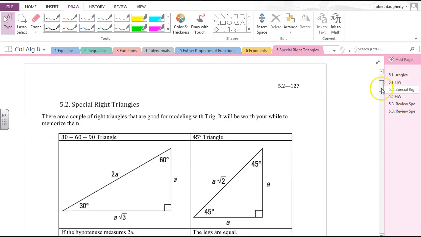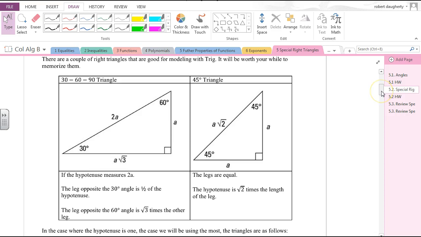So what we're going to do, we're going to use a couple of triangles. You have seen these before in geometry. We need to bring back some of their properties. These are very helpful triangles, allowing you to do a lot of things with specific trig angles. You've heard of a 30, 60, 90 triangle, yes? Or a 45, 45 triangle.